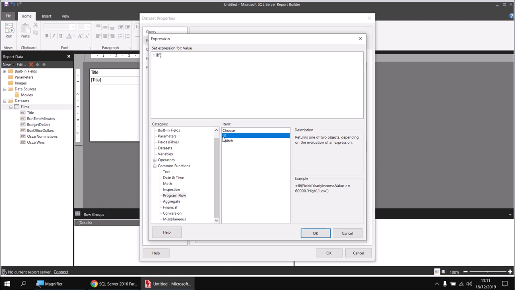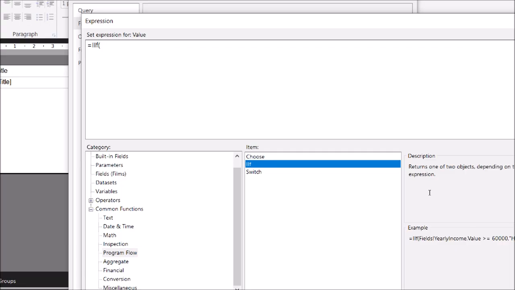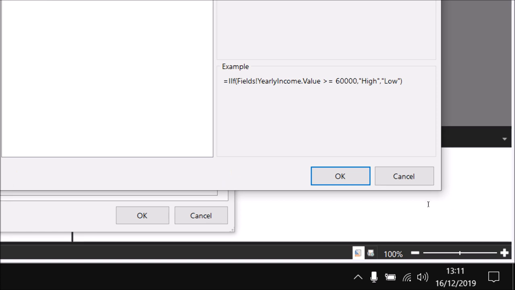When you've selected the function in this list, you'll see a little preview of how it works, or an example of how it works. So it shows me, if I can make this screen wide enough, if I zoom in, you can see, hopefully, that the if function has three separate parts. It has a logical test, followed by a comma, then the answer if that logical test returns true, followed by another comma, and the answer if the logical test returns false.